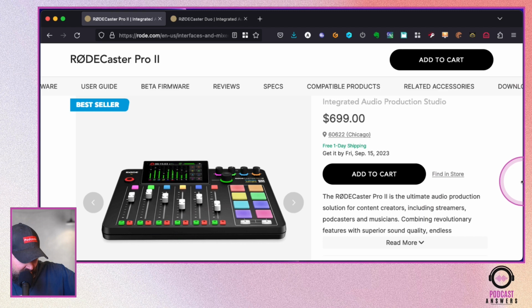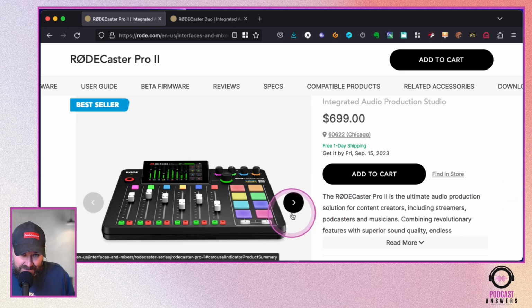So what I do is I now am able to have a physical slider that I push up and down as I adjust my volume for all of my tracks. I have a channel for my mic, a channel for USB 1, USB 1 chat, USB 2 chat, or USB 2, the sound effects, as well as the Bluetooth.